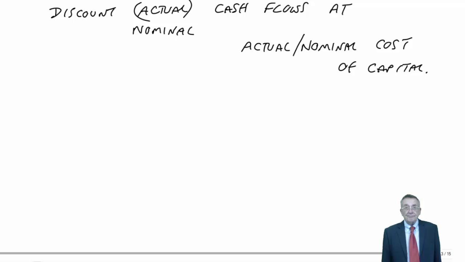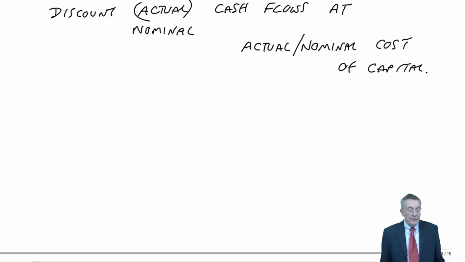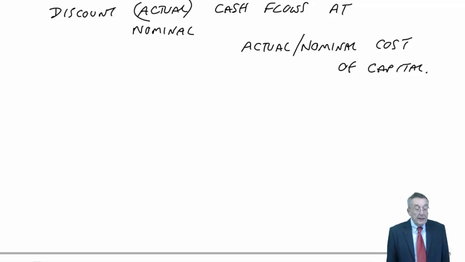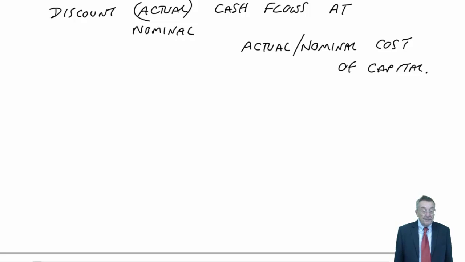Exercise 5, if you look at that, let me just quickly go through the numbers, it won't take long, and then I can hopefully explain what the important thing about inflation is. Exercise 5, a new machine will cost 120,000, is expected to last 3 years with no scrap value. Production will be 10,000 units a year. The selling price is 20 a unit. The variable production costs 14 a unit, and they're both quoted in current prices. They're both expected to inflate at 5% per annum, and the cost of capital is 15%.